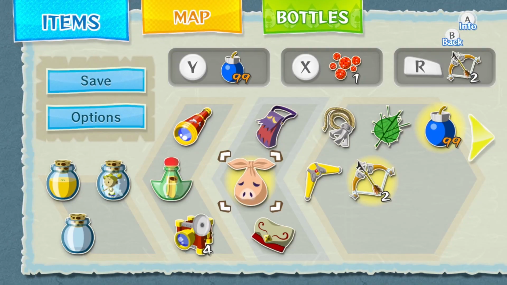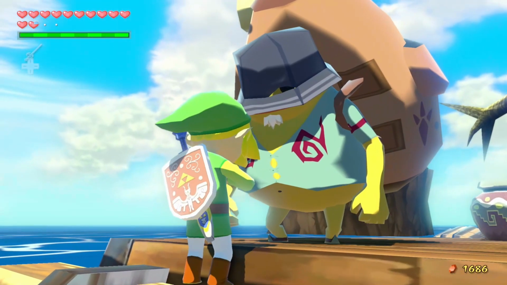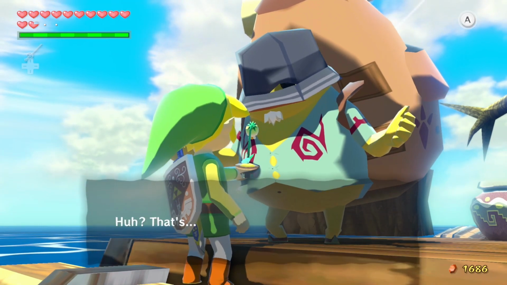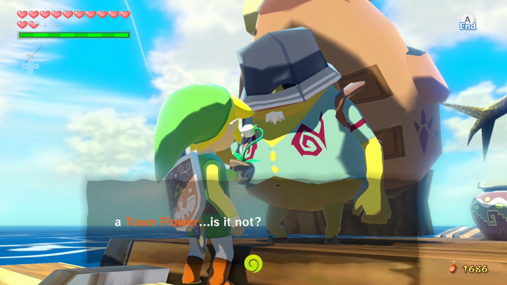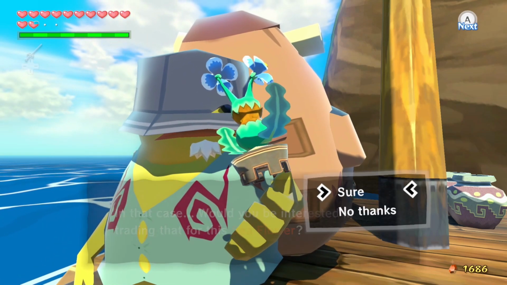So we're going to go into our inventory and pull out... Here we go. Would you like a town flower? It's kind of rare. Huh, that's a town flower, is it not? In that case, would you be interested in trading that for this sea flower?